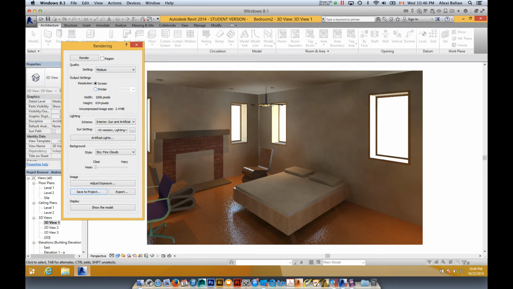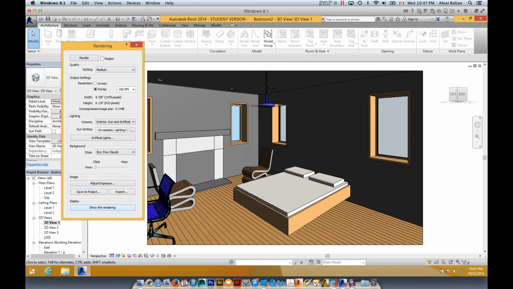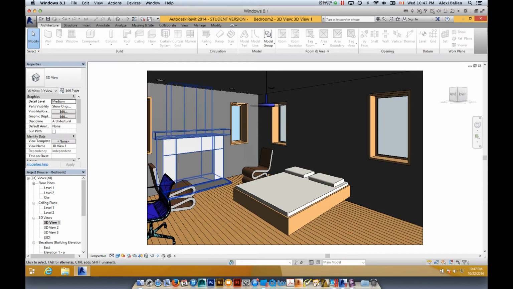So all you people, if you want to actually take an image and use it in your promo brochure or something, you can always change it from screen to printer and click and fit 150 dpi. So notice how it went from 2.4 to 5.3 megs. So the file quality, obviously the pixels are greater and it gets good quality. Okay, we'll leave it at that. We saved a project, showed them all, but we're back to here. My opinion, this is really cool.